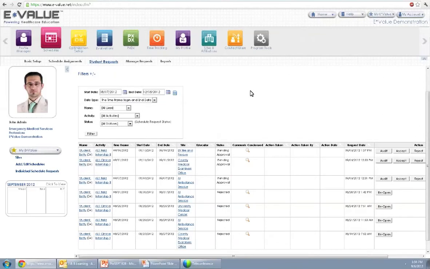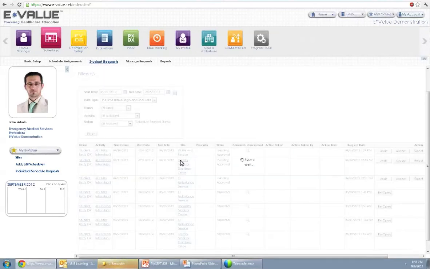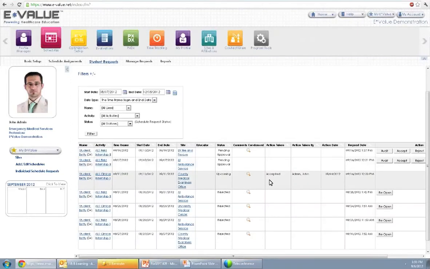So let's look at some of the scheduling administration features that we have here. The schedule administration screen is pretty similar to what we saw for the clinical sign-off piece. We have our radio button approvals over here on the left and right, so we just go through and make a quick accept or reject, and I'll go ahead and accept that upcoming entry. This is actually going to go along with the email. So the question came up, are they notified of the clinical assignments and so on? Yes, and this text goes into the email. And I'll just hit submit. That information will be sent to Betty's student, notifying her of the approved item and so on.